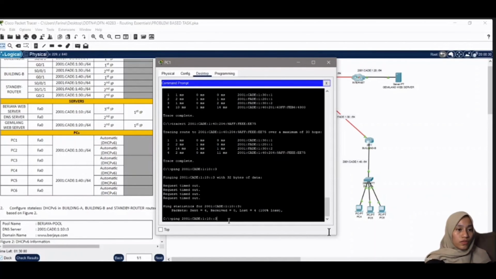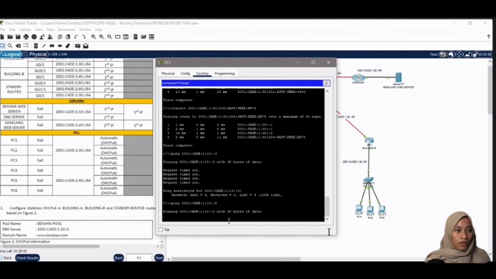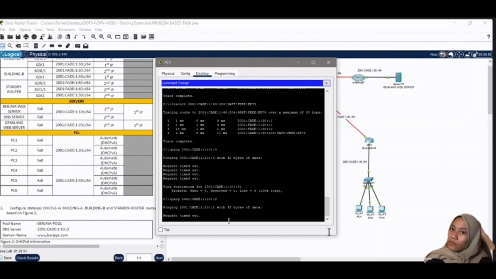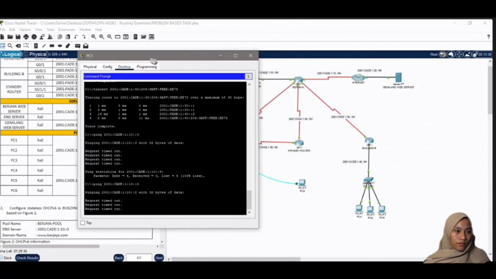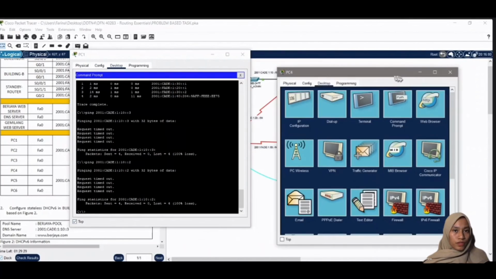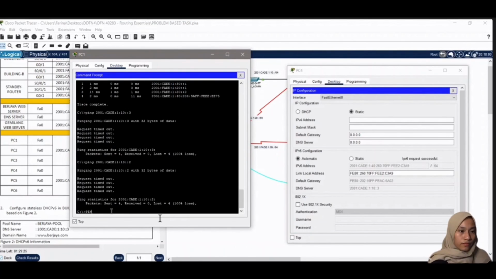We will try to ping another web server, which is DNS server 2. That will also be unsuccessful because the interface G01 has been shut down. Okay, next I will try to ping PC4.